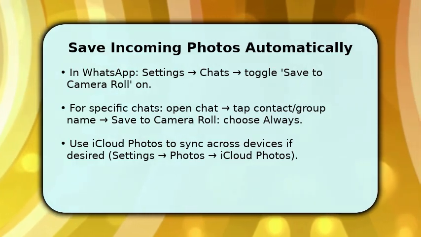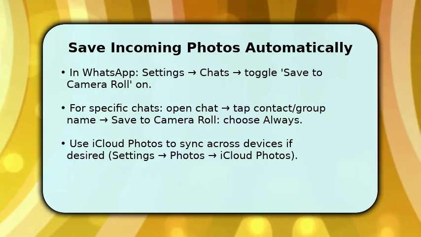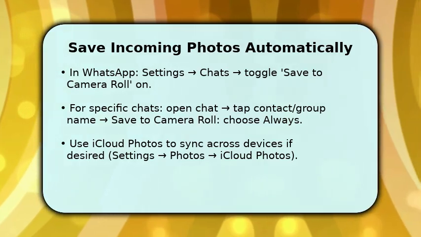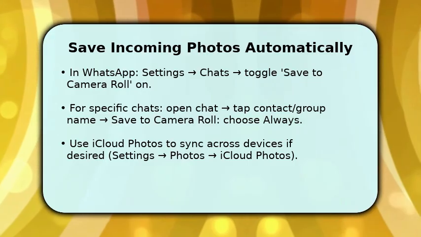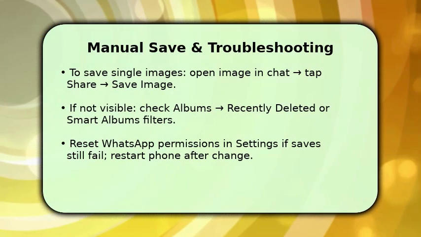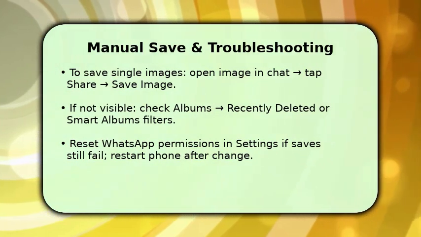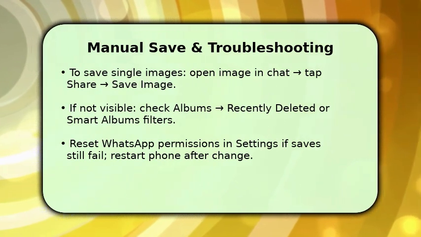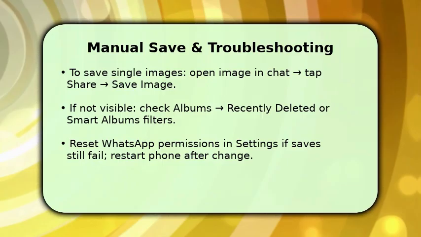Also, if you use iCloud Photos, enable it in Settings, Photos, so saved images sync across devices. These steps move images from the app sandbox into your system gallery. Finally, when you need a one-off save, open the image in WhatsApp, tap the share icon and choose Save Image to place it in Photos.